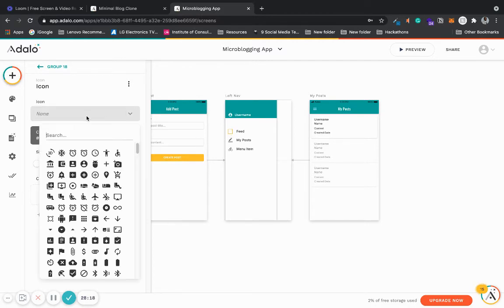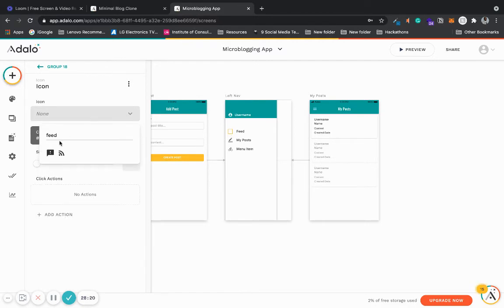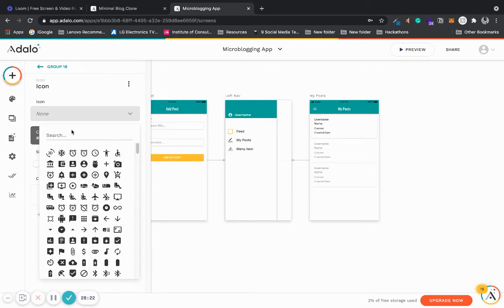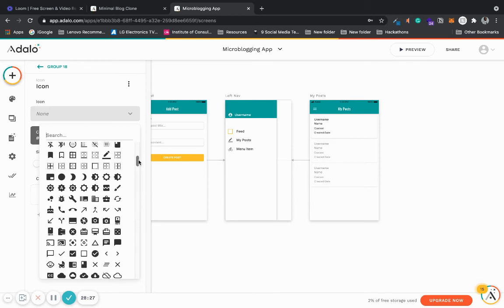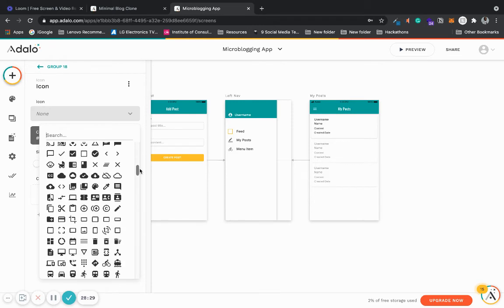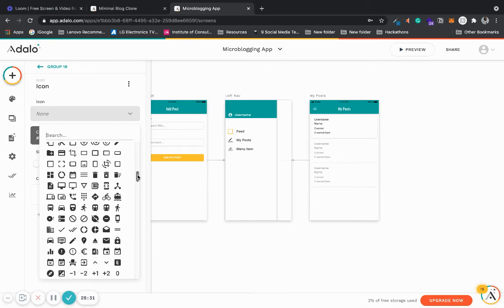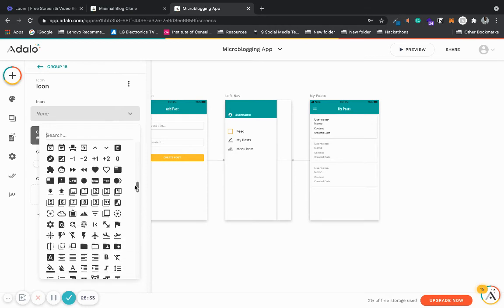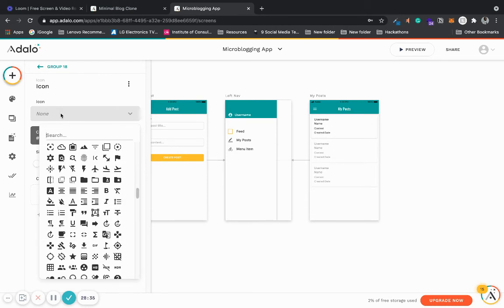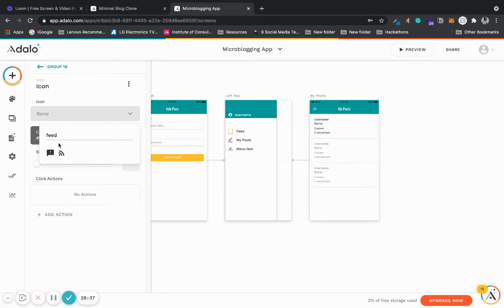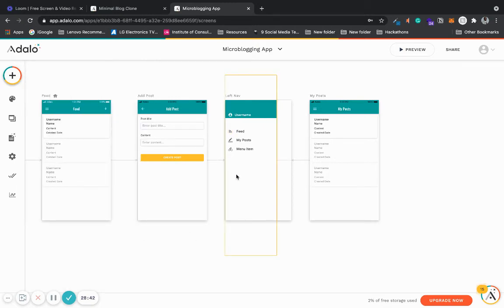And I'm going to add something that's like a timeline or feed. See what would be good for feed. I'm not sure a good icon, but I just put this RSS icon for now.